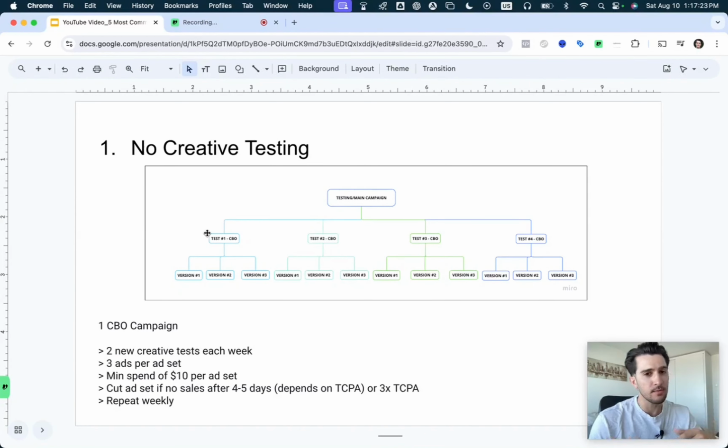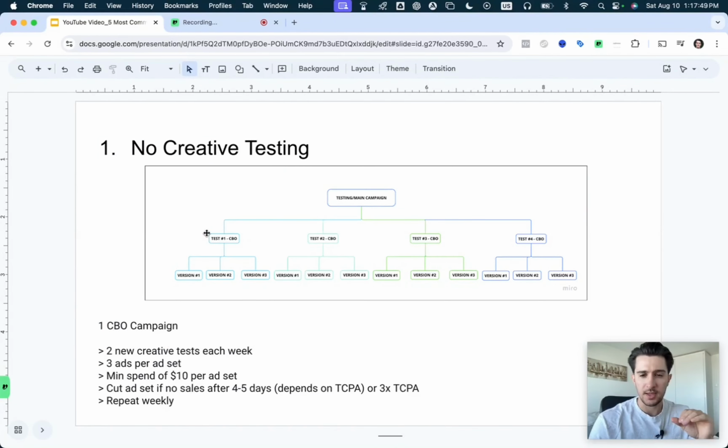But if you're a bit smaller, let's say you're spending only $1,000 a day, you want to take a little bit bigger swings. This means making more drastic changes. So this can be changing the entire image and you keep the same headline, or maybe you have the same headline and the same image, but maybe you have completely different benefits. So you want to make something that is actually tangible and visible, not just minutia changes.